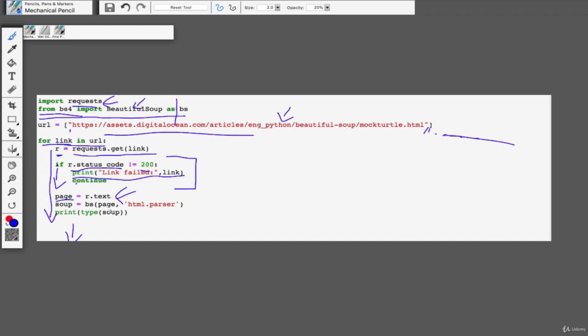The last thing we do is we then convert our HTML. This is basically just a big string at this point. We then convert that string into a beautiful soup object. So we use the beautiful soup function and say, function, we want you to output a beautiful soup object and use the HTML parser because this is an HTML page.